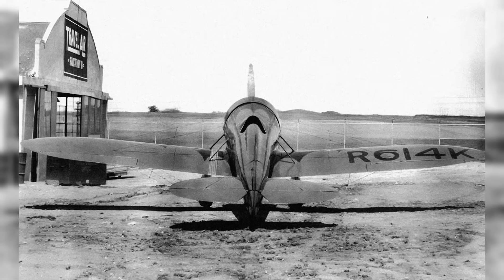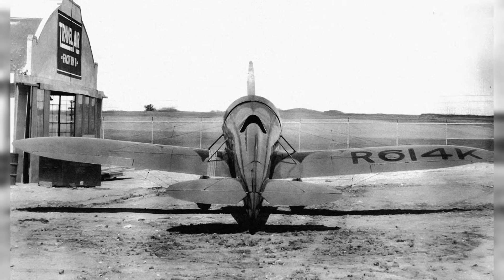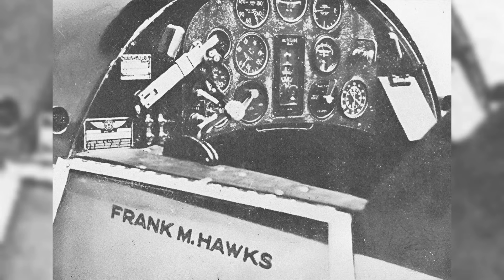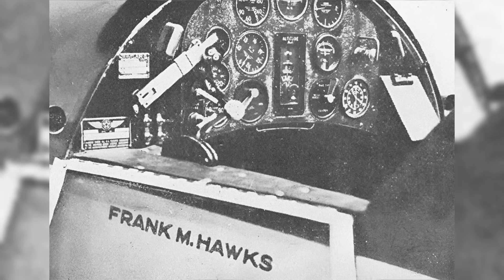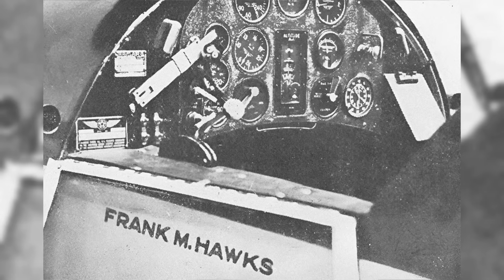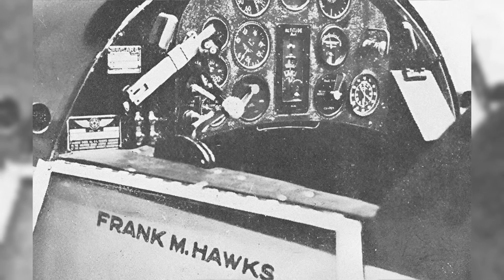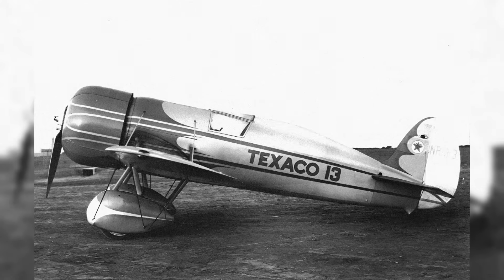The empennage framework consisted of welded tubes bolted to the fuselage. The stabilizer's angle of incidence was adjustable in flight, and the control surfaces were fabric-covered. The all-wooden outer wing panels utilized an RAF 34 airfoil section. The distance between wing spars was 79 centimeters and the plywood rib spacing was 31 centimeters. Both the outer wing panels and fuselage were skinned with mahogany plywood, with additional rigidity provided by internal bracing systems.